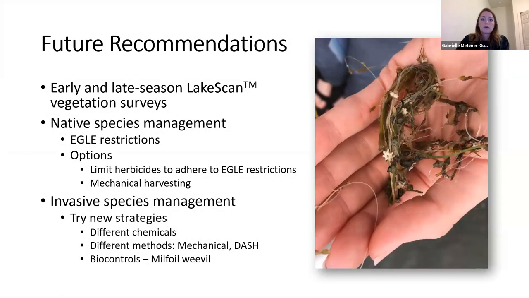All right, so in terms of future recommendations, it would be beneficial to definitely have a 2-year vegetation survey. Like I said earlier, the earlier in the season, we tend to see different plant species and also different conditions. Being able to compare that to August, when the height of the plant growth is, would definitely be more beneficial. Plus, we can assess the aquatic vegetation during the growth season a little better.